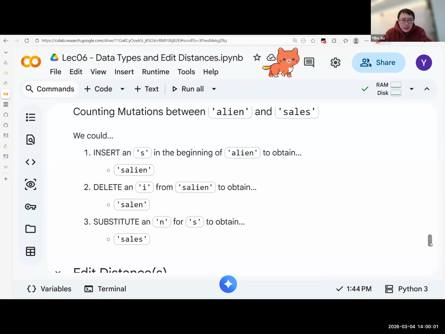Insert S, delete I. Oh, here, we don't really need a delete for the last step, because we can substitute N for an S. If you allow substitution, then you don't need to delete N and add S. So that's considered one operation. That means the edit distance is actually 3. Okay.